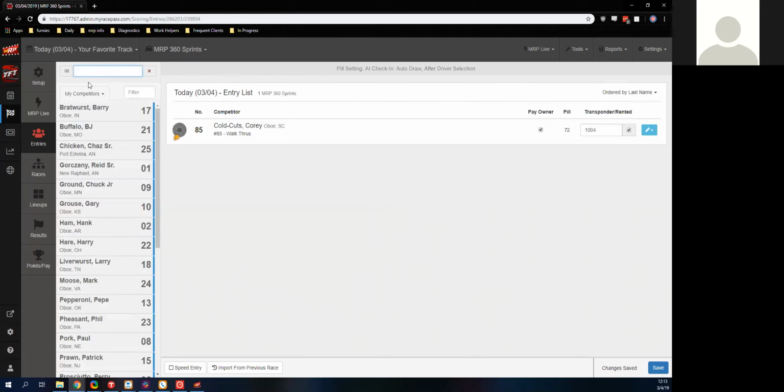Some drivers, for various reasons, might also have the hard cards. Those you could scan as well. They're about the size of a credit card. We issued those out, and you can scan their barcode and pull them in here. So you have a lot of different options there as far as that goes. And a driver could do both. So a driver can have a hard card and claim his profile. Those will both go to the same barcode. It won't interfere or anything like that. So the driver has a lot of different options here as far as that goes.